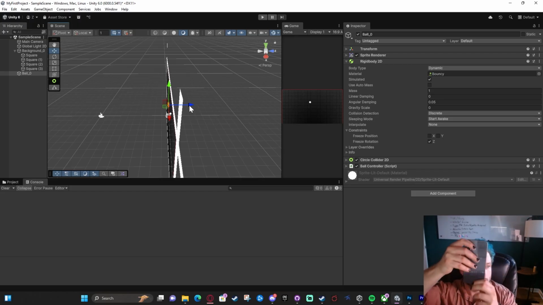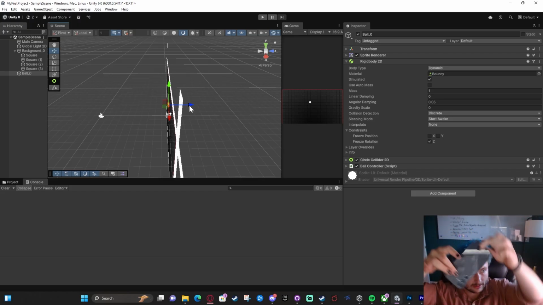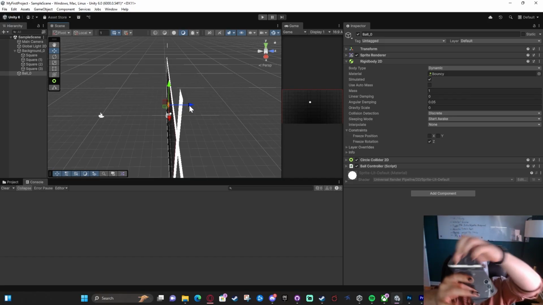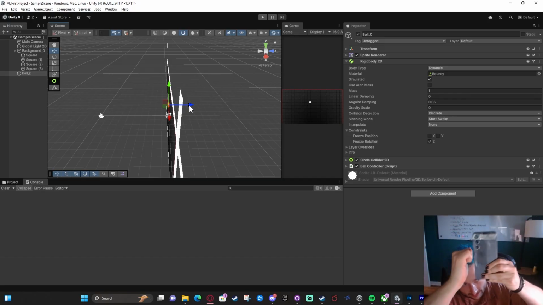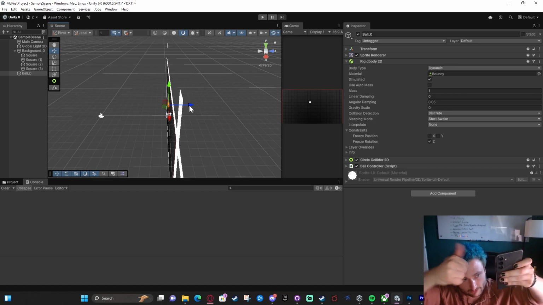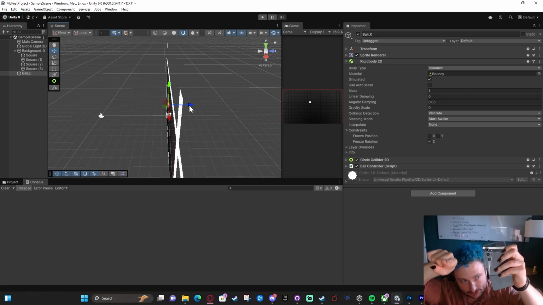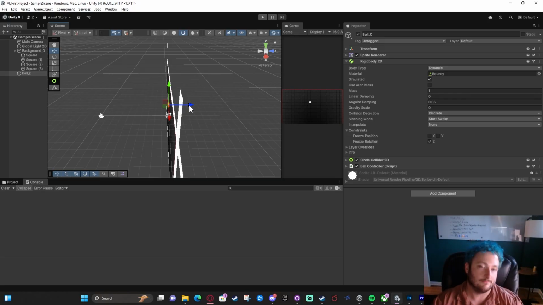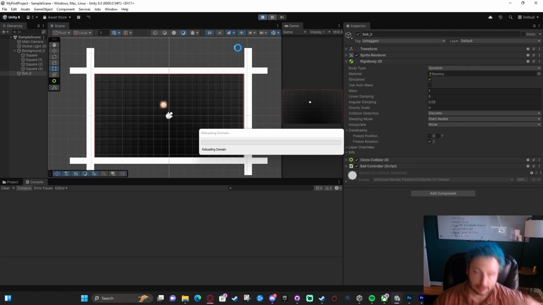Use my phone. If this is my screen, you can tell that I'm rotating around the Z-axis because this is the way that the object rotates, right? It's rotating around this. If it was rotating around the X, it would be rotating back and forth. If it was rotating around the Y, it would be rotating like this. But in a 2D game, it's usually rotating like that. So I'm going to freeze the rotation in the Z. And you can see that they didn't even bother on a Rigidbody 2D to say, let's freeze the rotation on the others, because you very rarely want to rotate like that in a 2D game. Go ahead and hit play and let's see what happens now that we've modified this behavior just a little bit.